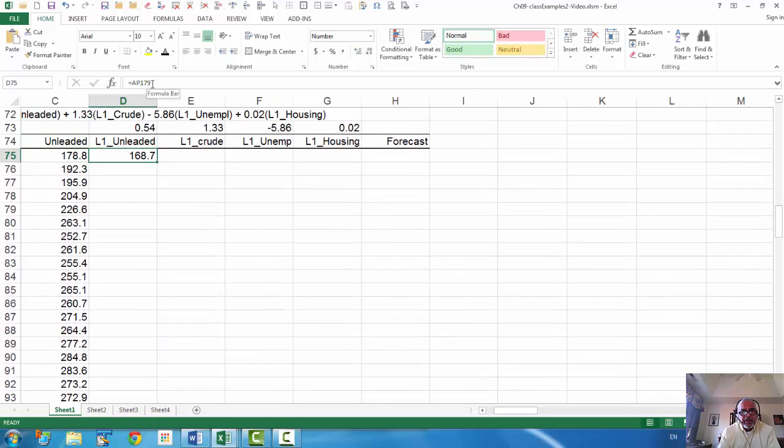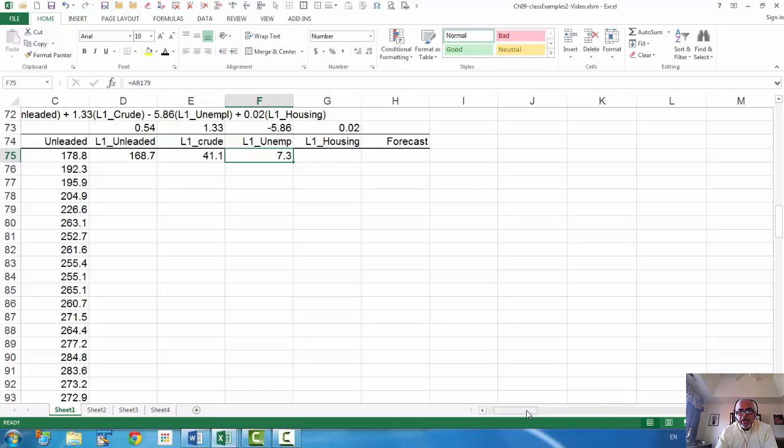So that is unleaded. L1 crude and L1 employment are right adjacent to this, so we can copy like that. So you get AP, AQ, and AR.